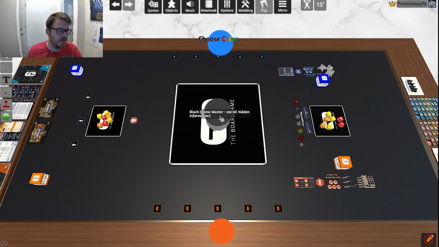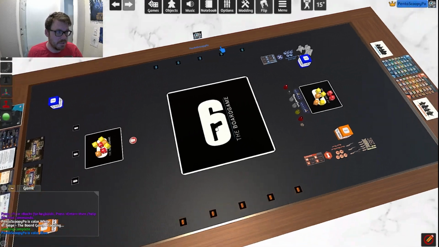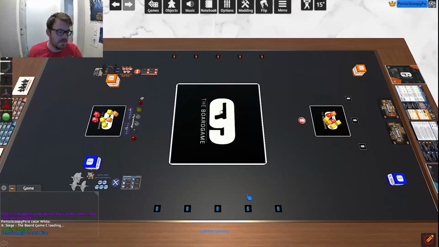That way, if you click your spectator role, you actually can't touch any of the components, so you're not going to mess anything up. So let's say that we're going to be attackers, so we would click blue. The camera will automatically switch us over to this side of the table, and this is what we'll be looking at. Okay. So let's get some more basics out of the way.